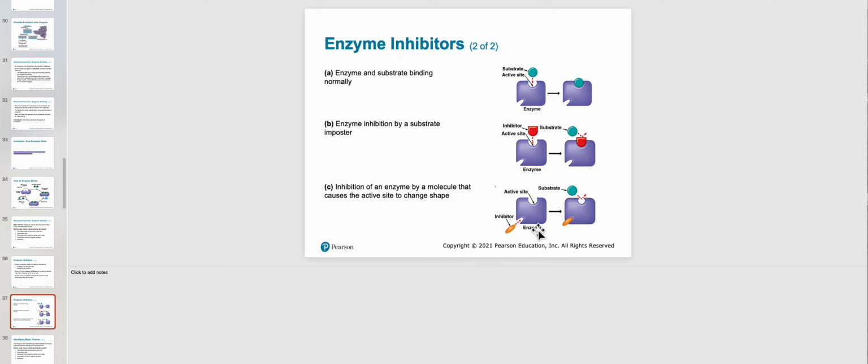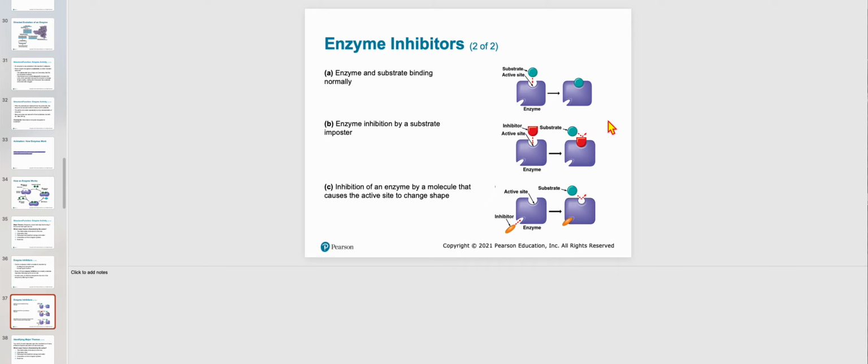Another way is where the enzyme changes shape. So you have some kind of poison that doesn't block, so it's not a blocking thing like letter B over here, but it actually changes the shape of the enzyme. So here's an inhibitor that comes in, changes the shape of the enzyme, so now the opening is not the same. The active site is no longer the same. See how much smaller it is now. And since it's so much smaller, where we changed the enzyme this time, the substrate can't do its job, or the enzyme can't do its job. So see the difference between the two.